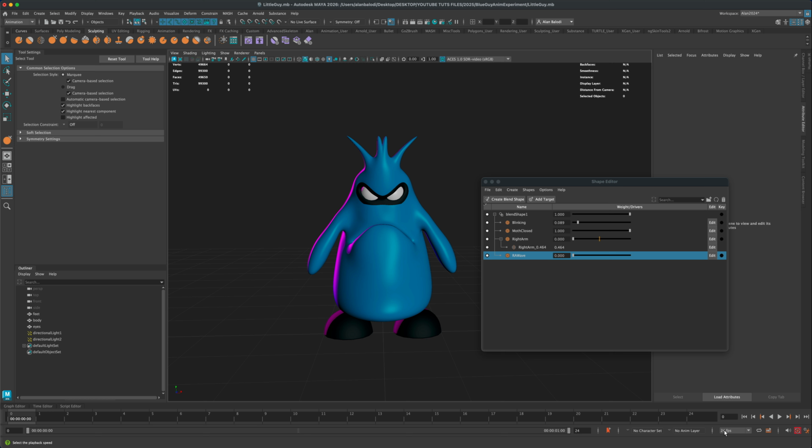30 is usually for games. 30 and 60 is for games. 24 is good for shorts. So I'm going to go to keyframe 0, switch the eyes to 0 and set a key. Now this turned red, indicating that this blend shape is keyed, which means I can go to frame 24 and set another key. Now the eyes are open on keyframe 1 and keyframe 24, and I can go to keyframe 12 and set another key, and this time I'm going to close them.